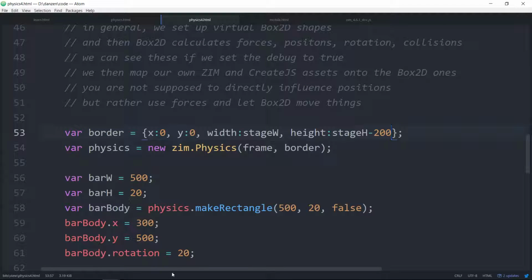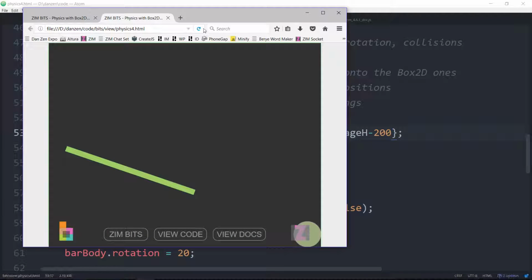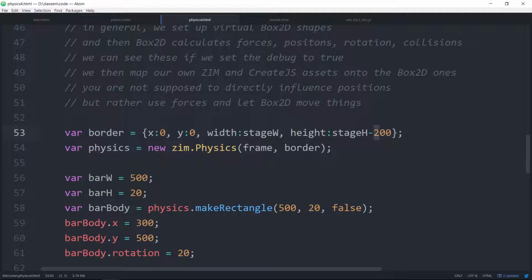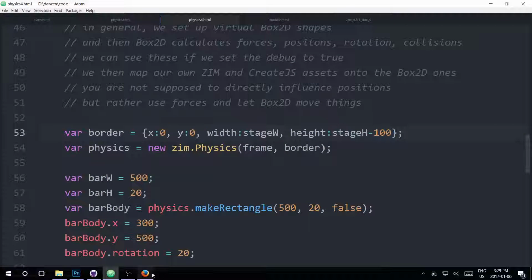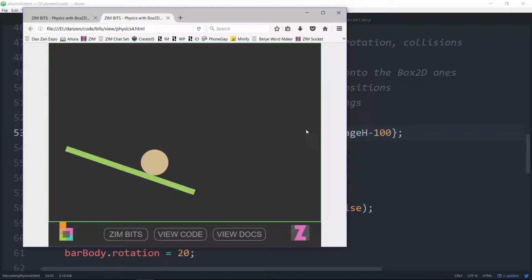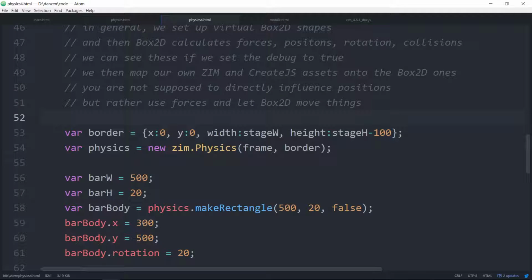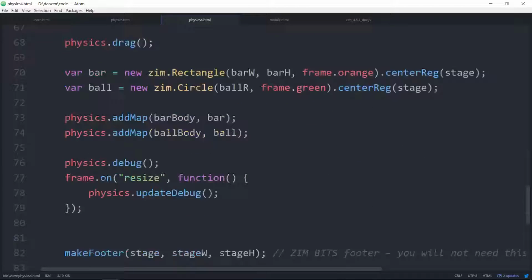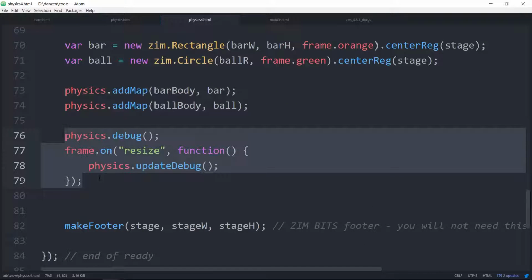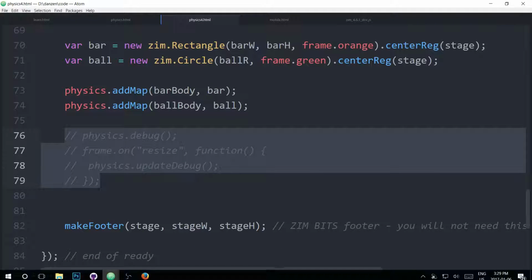I don't know how much we need. And we refresh. Well, we don't need that much. But there it is running along the border, as you can see there. So maybe 100 would have done it. Just barely. And let's turn the debug back off like that.